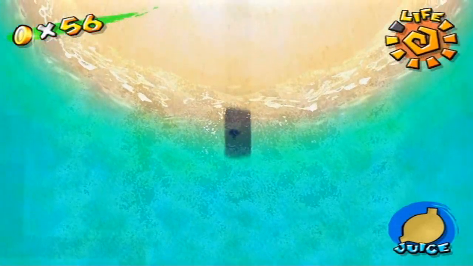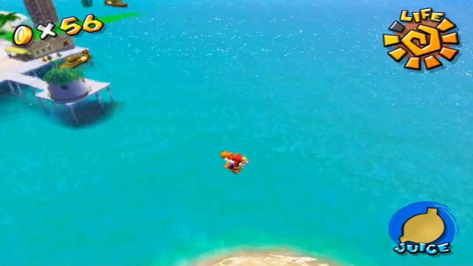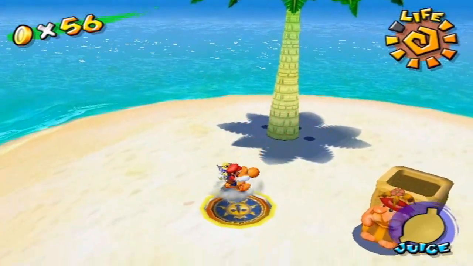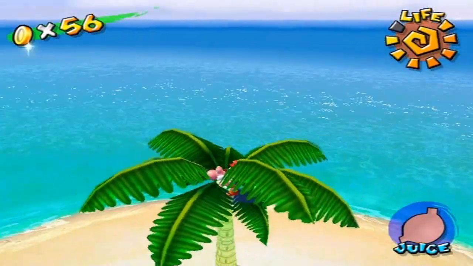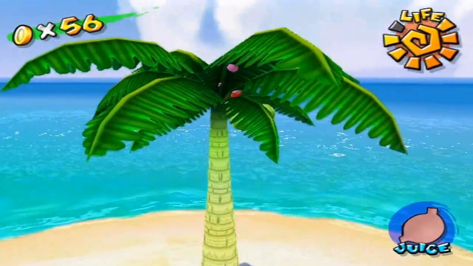So this is kind of a tedious little task right here. And eventually, if you look in the bottom right corner, you can't see it right now, but after a little while, Yoshi's juice will slowly start to run out, even if you're not using it. If it should run out or get low enough, Yoshi will disappear and you have to start all over.